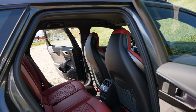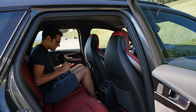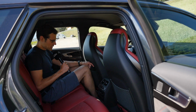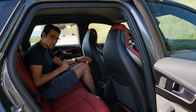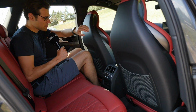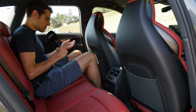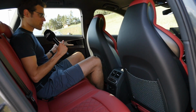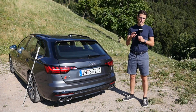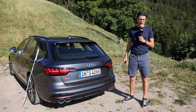Now getting in the rear, and usually mid-size vehicles are not that good with that, at least the premium mid-size sedans and Avants and so on. But here it's actually quite okay, so one of the best there also among the premium competitors, especially, well, those sports seats are very voluminous. You will even have a little bit more legroom when you have the normal seats. It's falling backwards, this whole bench, so it's not the most comfortable position, but still you get along quite well. Especially as Audi S4 Avant, you can do a lot with this sporty car, even in your everyday normal car life.